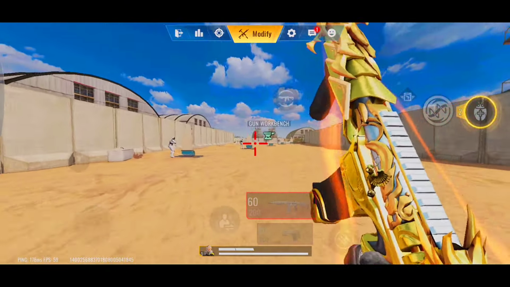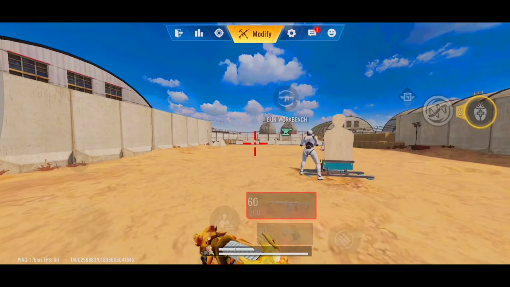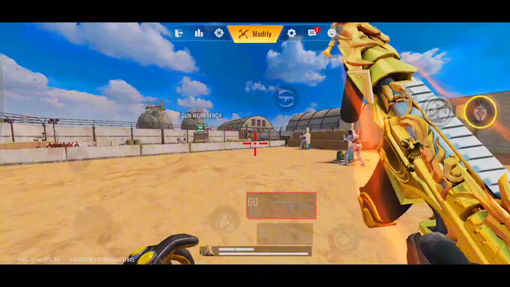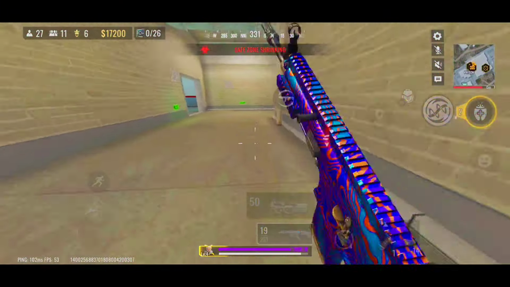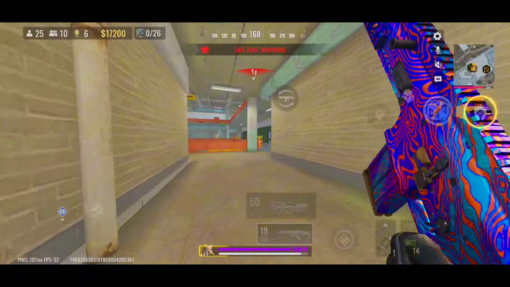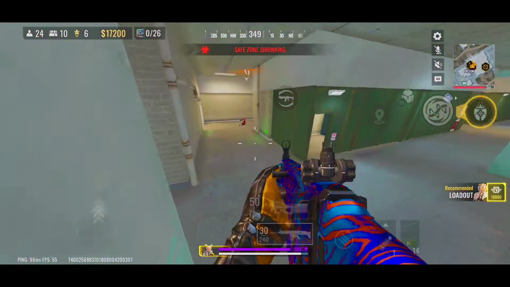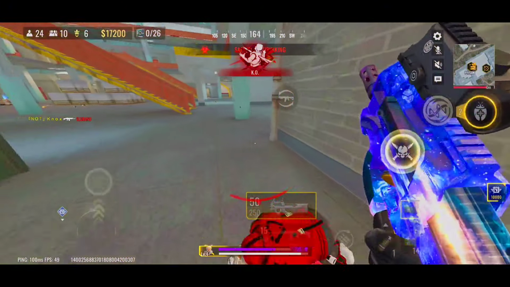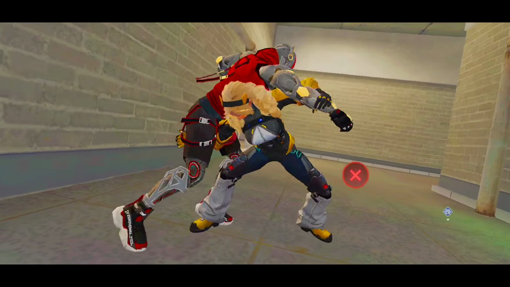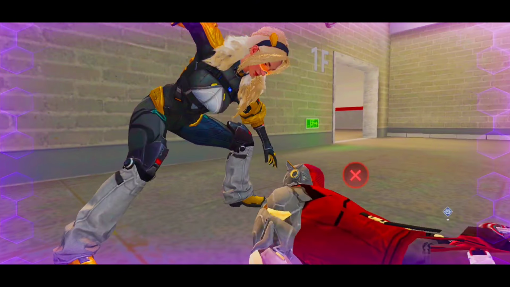Always do your best to keep your crosshair at head level when moving around or when shooting at someone to increase your chances of scoring headshots. Then next, try to master pre-aiming. When moving around corners, anticipate enemy positions by listening for footsteps or spotting them. For example, in this clip, I predict the enemy's position and pre-aim where I expect them to be. This gives me the upper hand in the engagement.